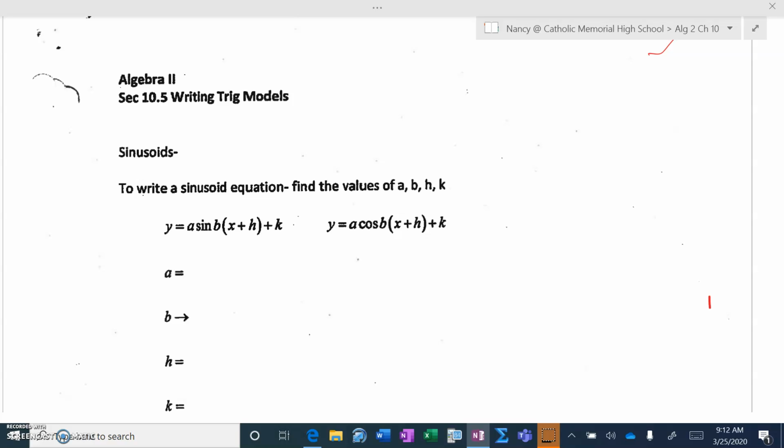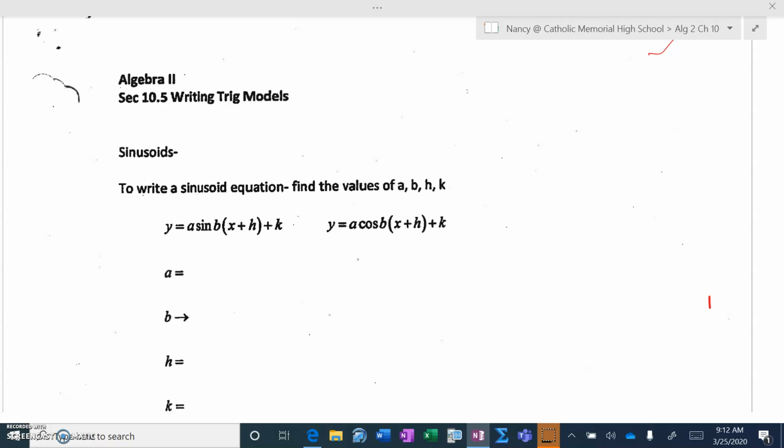Hopefully you've been using these successfully the last two assignments, page 623 and the worksheet. Those answers are posted in my CMH files homework answer key. So please check your work and send me any questions that you have via Teams. I'll work the problems out and put them back on my CMH files homework help.